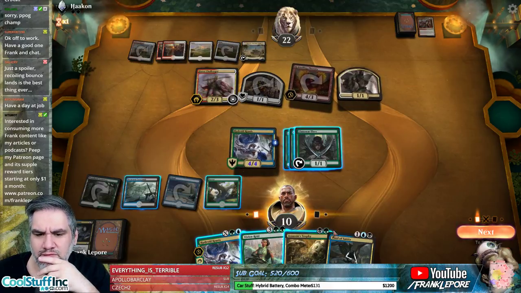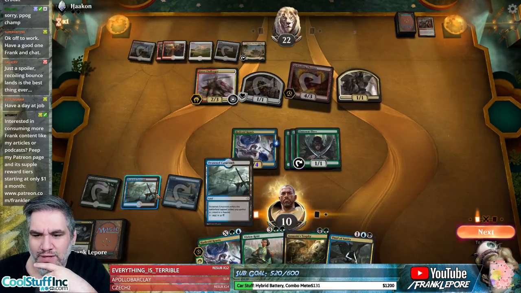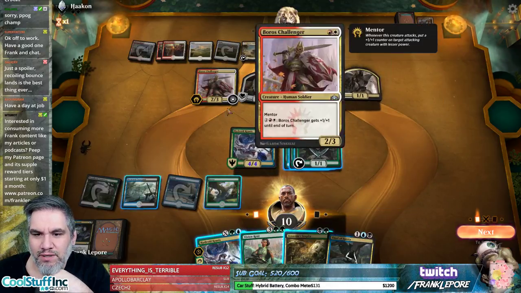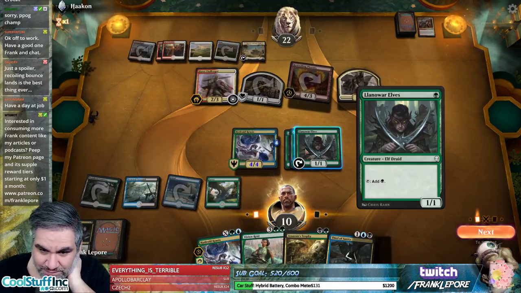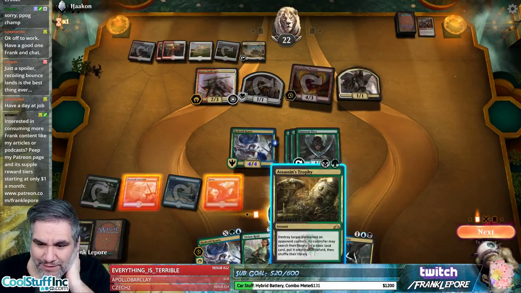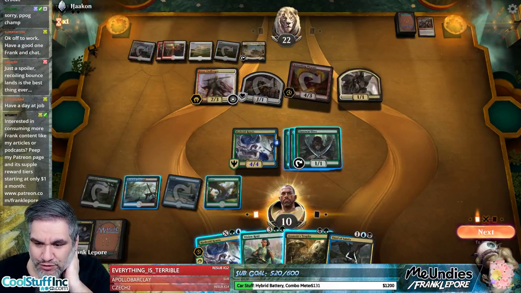Even though they don't believe it. I kind of want to keep this up, but that's all we can do, because then we get three. I guess we can go block. Block. Oh, God. Wish we had more black sources for sure. She's dead if we play her. We can keep up an Assassin's Trophy.